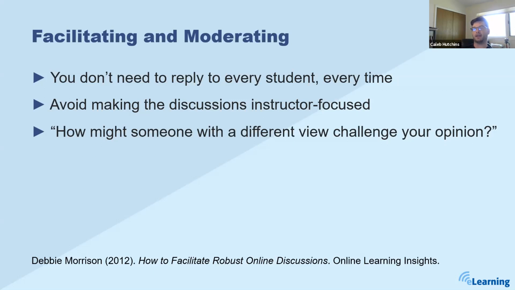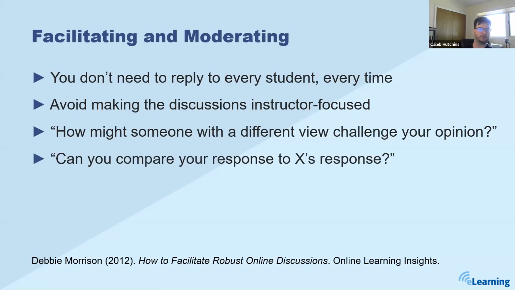Ask them to reflect on how somebody from a different background or in a different situation might disagree with them. That's a way of doing that, rather than just hoping that some other student is going to be brave enough to challenge them. Just have them challenge themselves. Ask them to compare their response to another student's response. Are you two talking about the same thing, just using different words? Do you agree with them, but you're just saying it in a way that feels like you're disagreeing? Or if you do disagree, why?